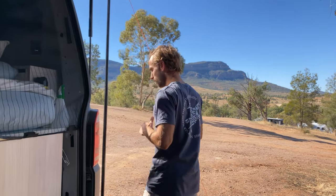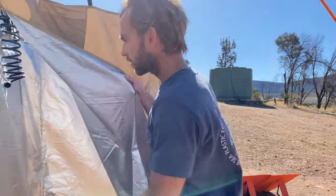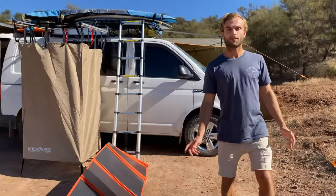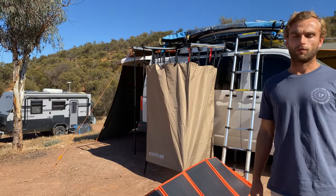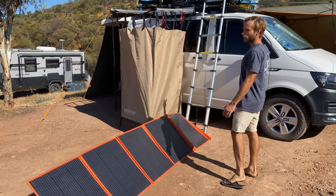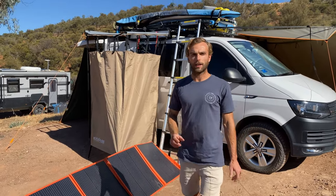Out on this side we've got a shower tent from Kick-Ass, which is really good — we can set up and have a shower anywhere. We've got our 300-watt solar blanket from Our Tech World, which is really good because running Starlink and all our other stuff really uses the power. And then we've got our extendable ladder because our shower lives up on the roof, so we can just plug in our shower head and it connects to the shower.